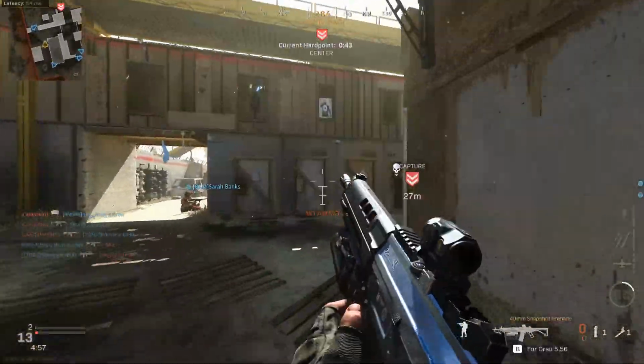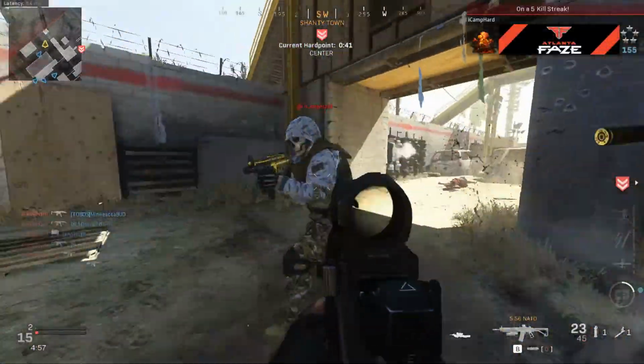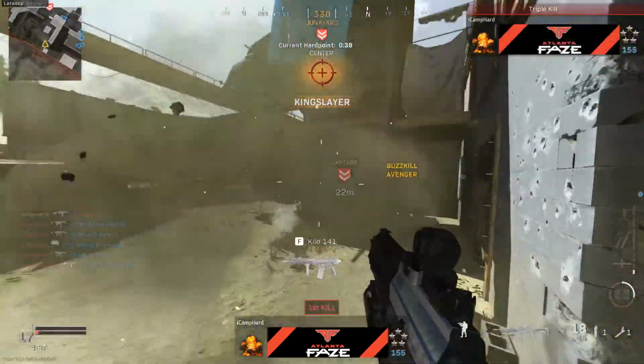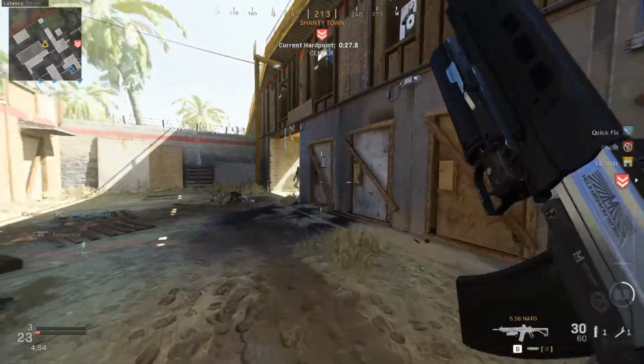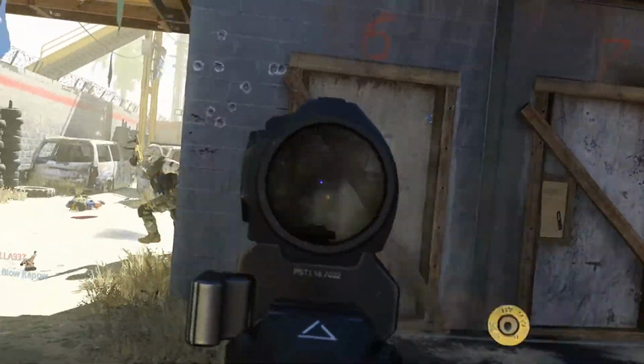So what we're going to do now is try out some of the grenade launchers in multiplayer, see how those work, because it's a little bit more condensed and you can kind of get to the action a little faster. And then we're going to try in some Warzone, see what that's like. Spoiler alert, I get wrecked.